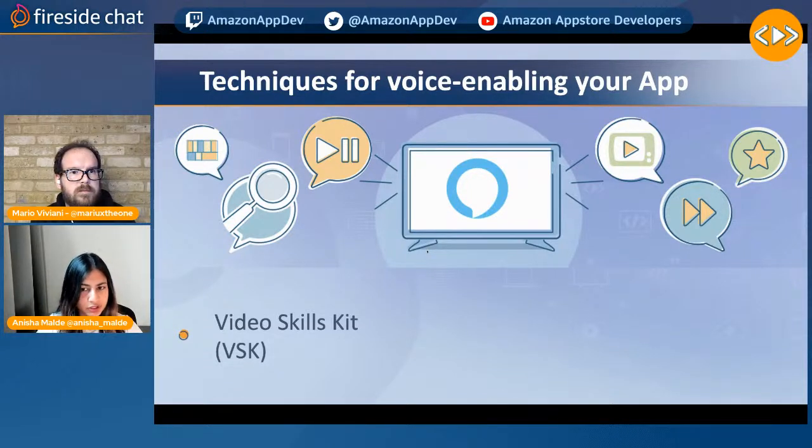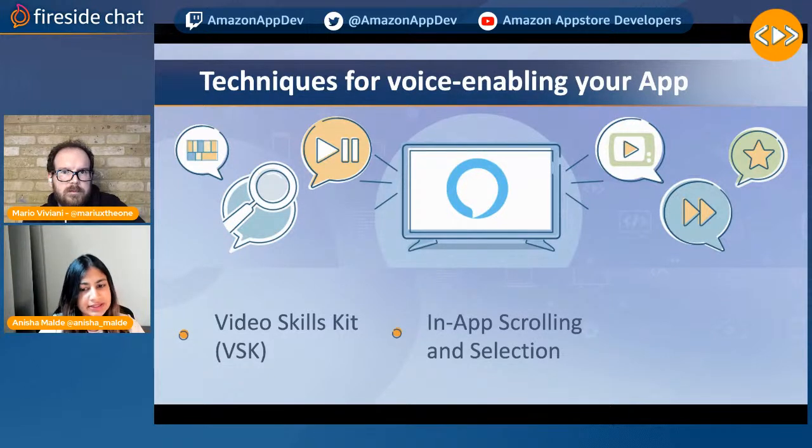You can get app launching, where a customer says a specific word or phrase, and Alexa automatically launches the correct Fire TV application. You can do quick play, so you could say Alexa play and then your show's name, and she will automatically do this. You can search, and you can use the normal transport controls like play, fast forward, as well as channel changing. So there's a lot of capacity with VSK.